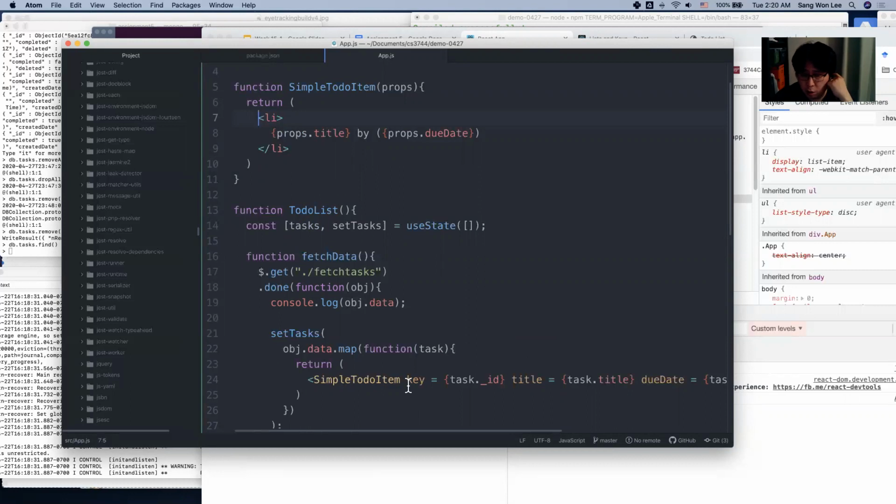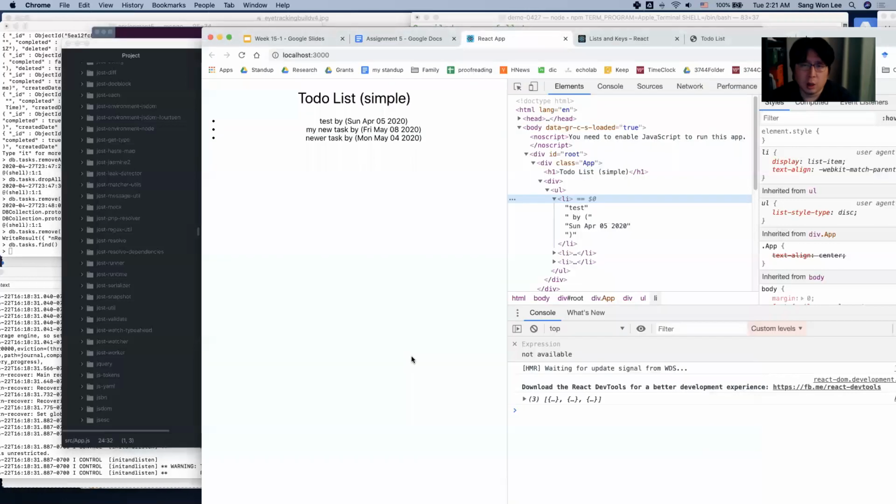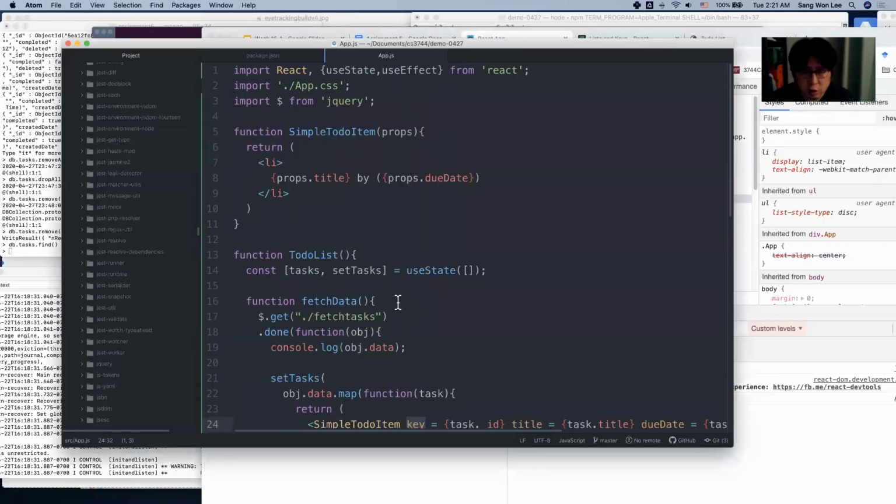So again, when you generate multiple items using an array, it's going to complain unless you add a key. And the key is not necessarily the index. It's like a unique string for each data point that we have. Okay, so that's good.